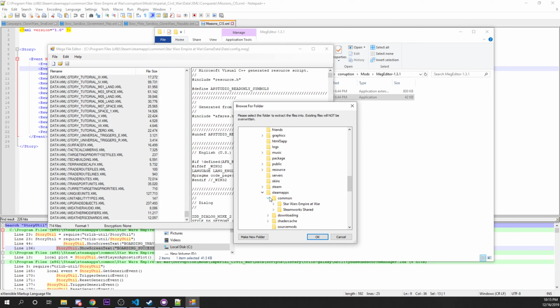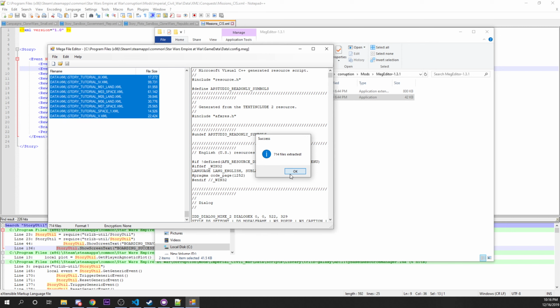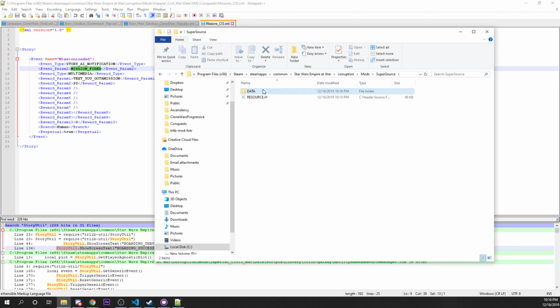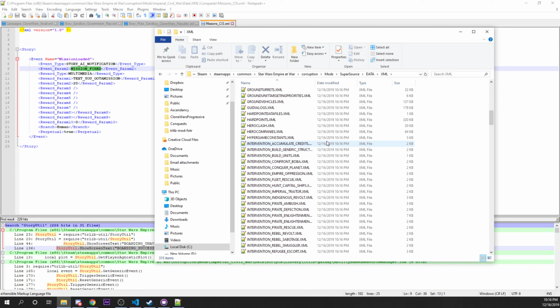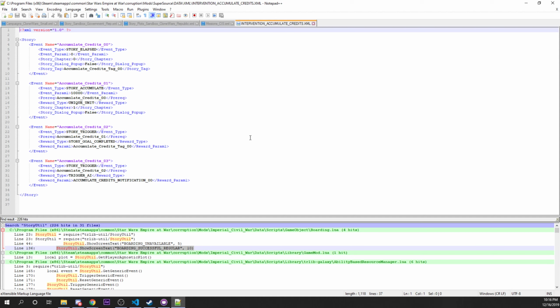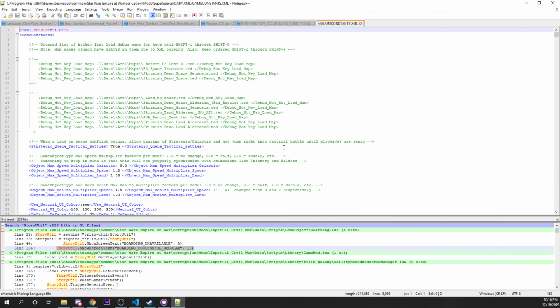Reps. Common. Corruption. Mods. Super source. Okay. So many files extracted. Mods. Super source. Data. XML. Okay, intervention, accumulate credits. That's fairly straightforward. Unique unit, story chapter. It doesn't actually give the thing. So does it give it in game constants?